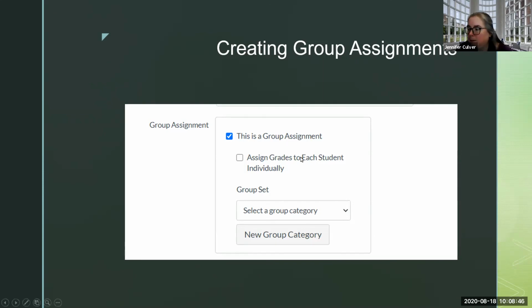Now, I can come here, and if I've already pre-created my groups, I can select my group category, and I can click on my project group 1 if I want to. But if I want to start a new group for this assignment and I hadn't gone over to groups to create it yet, I can go ahead and create the name of it here, and I can fill out the rest of it when I get over to that People tab. But I can go ahead and start here so I can have it going.